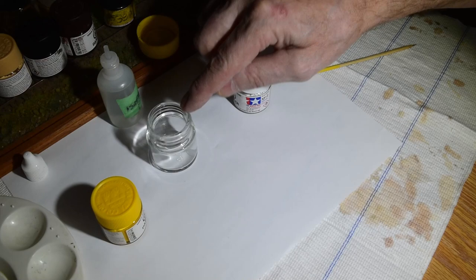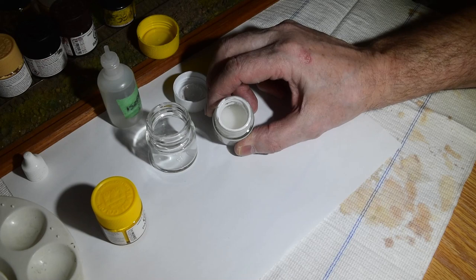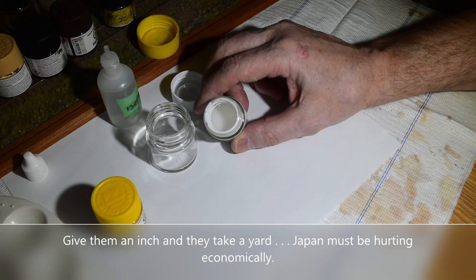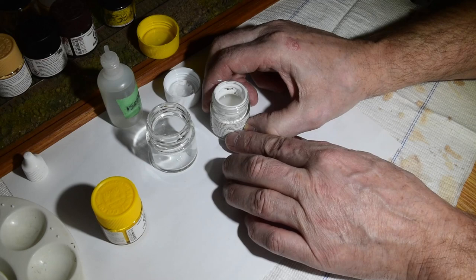Now, let me point out this too. And white, by the way, when you go to the hobby shop, make sure you leave with a bottle of white because you'll use lots of it. See the inside there? Look at that. You think, what a ripoff. I mean, in a way, it kind of is. Come on, you guys, fill the bottle, would you? They all come like that, just above half. But anyway, all the pigment's on the bottom, right? It's like half, or maybe one third.